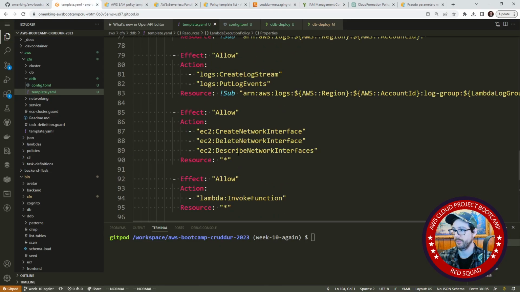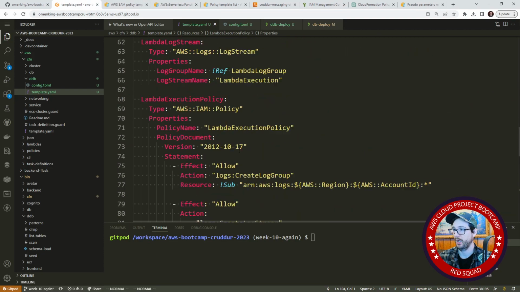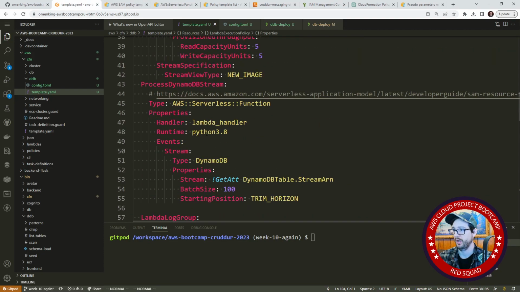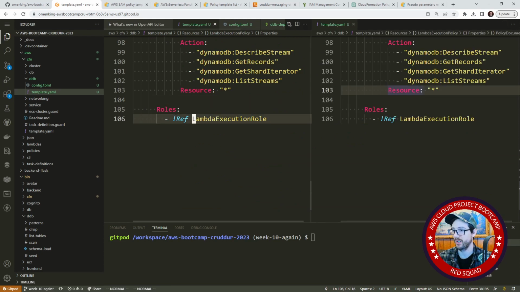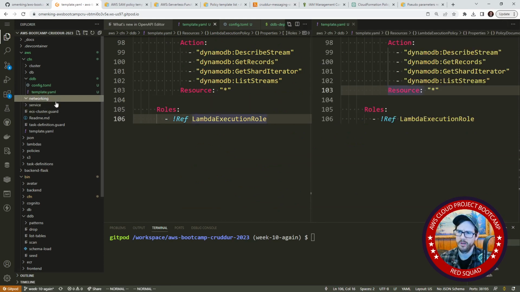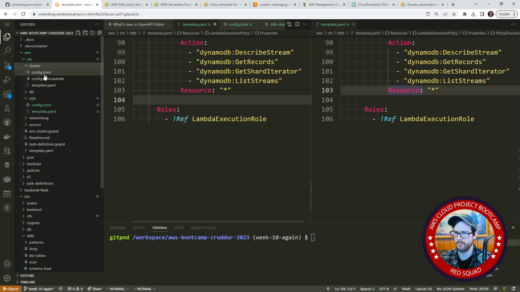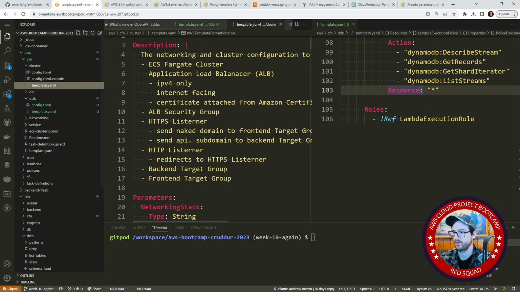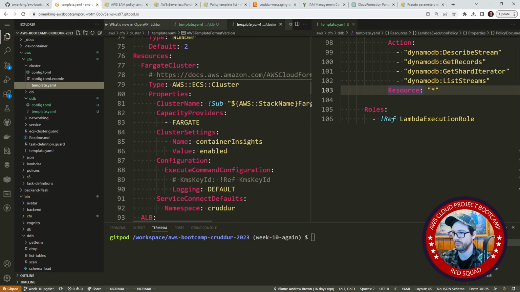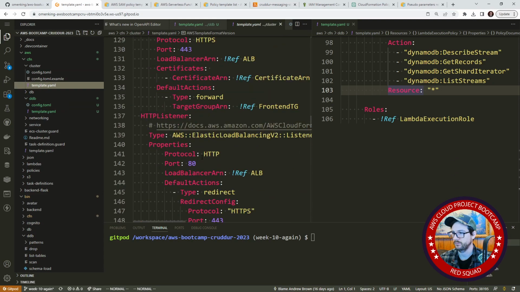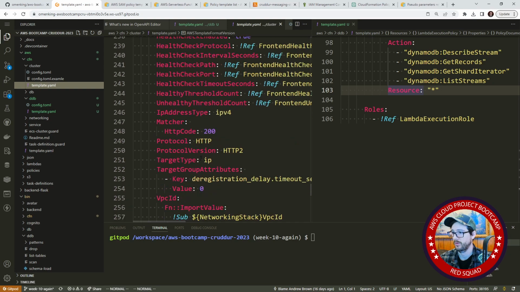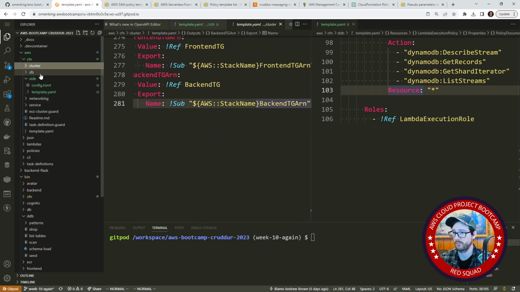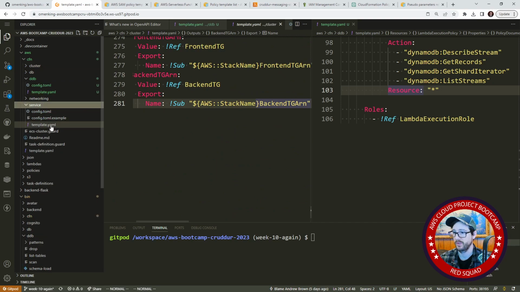Let's go back over to our template. So we have our policy here, and here it's trying to attach this to the role. Now we did this before and we made it inline, so let's go do that again. Probably was under cluster, I imagine, because we were setting up roles in that one, I think. So if we go here, let's go find where we set a role. I believe they're in here. They could also probably be in the service as well. So we'll go down to service.